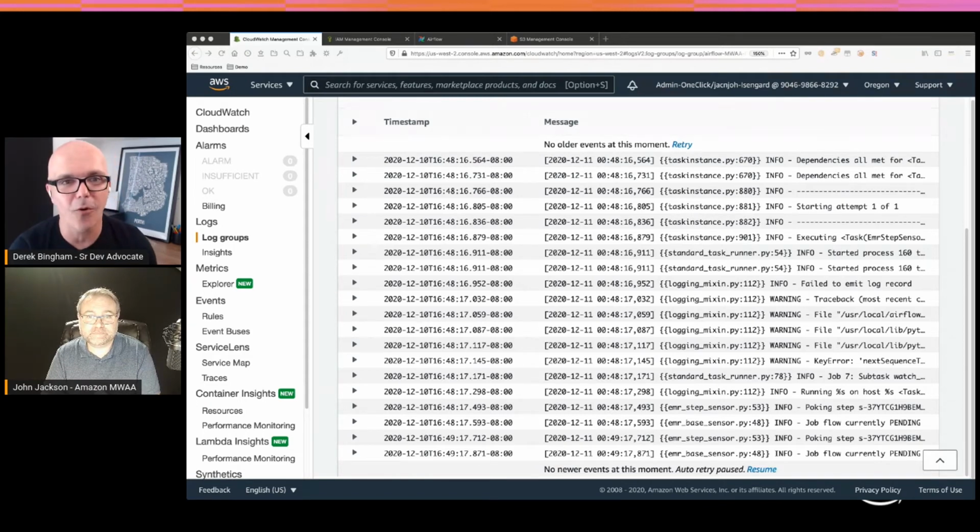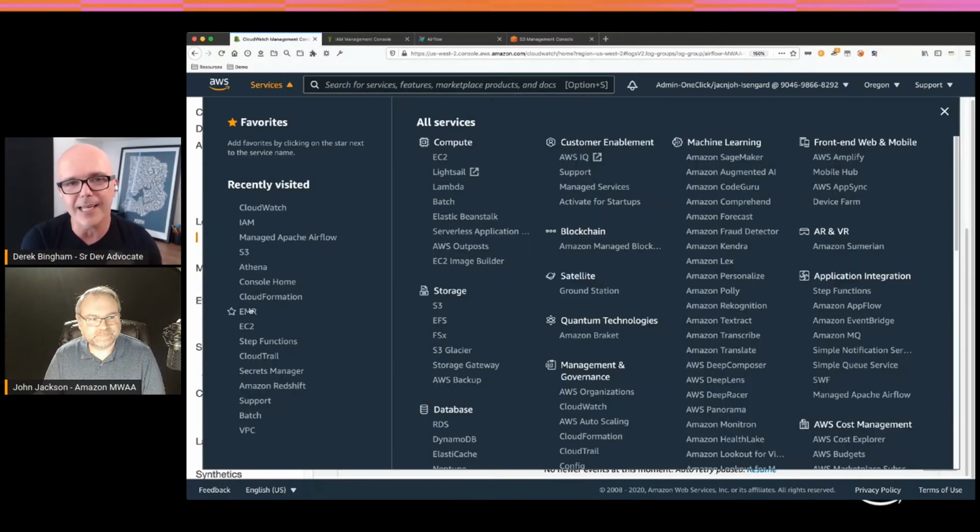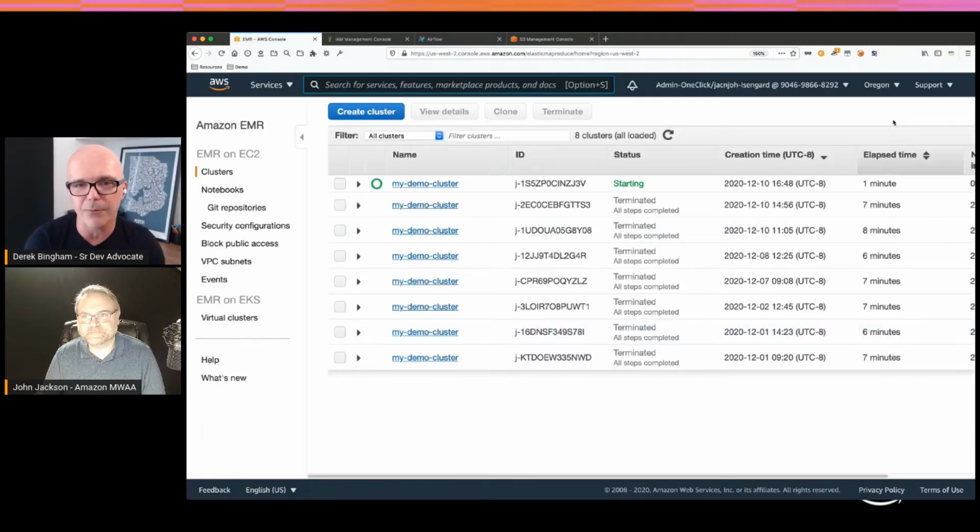Awesome demo, John, and it all worked seamlessly. It was fantastic. The demo gods were very kind to us there. When I first saw this demo, I was just blown away. The fact that we could create a DAG without any interaction with EMR whatsoever. We could spin up EMR, make it do some work for us, and get a result back into Airflow. And we were completely abstracted away from EMR, which was really, really cool. So thanks for showing everybody that.